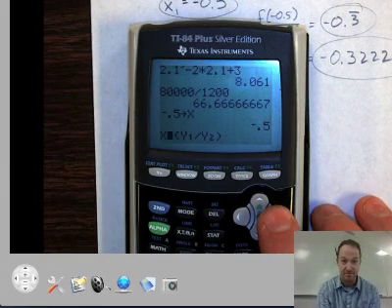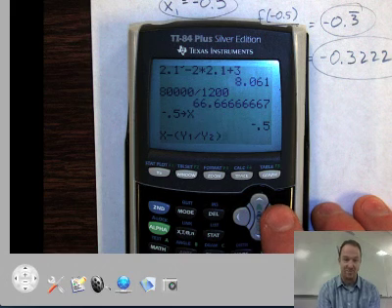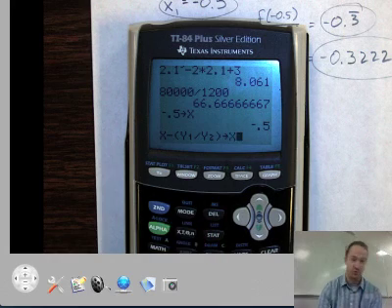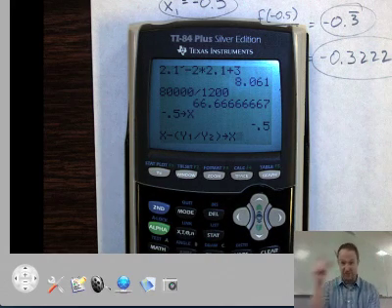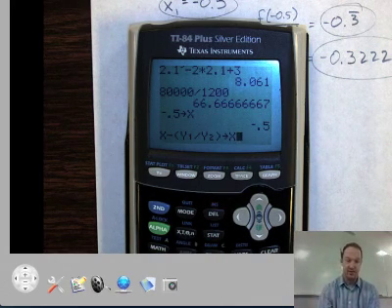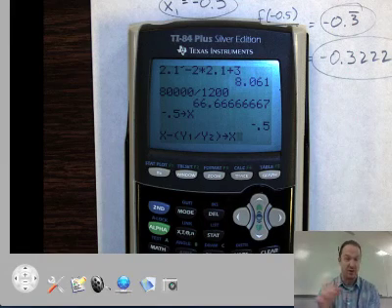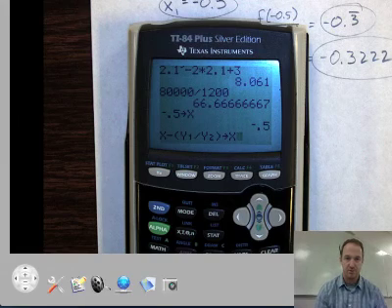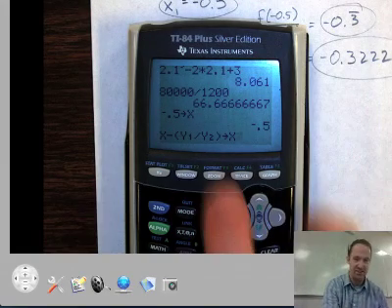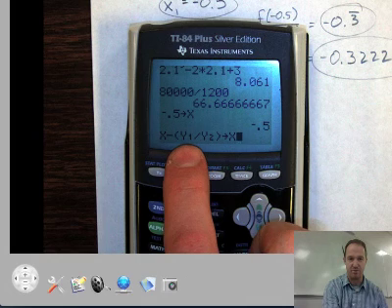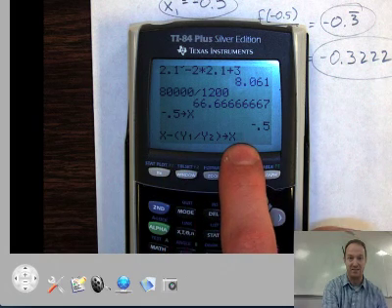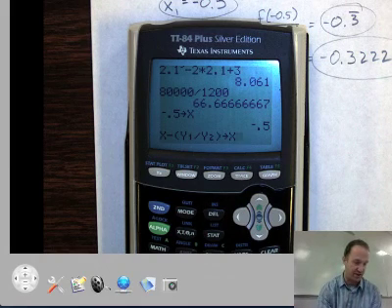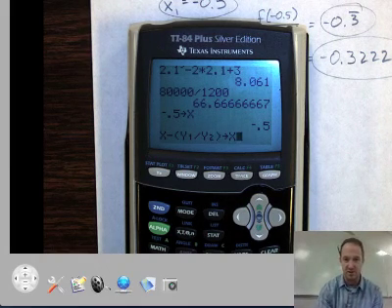Now, before you hit enter, if you leave it like this, it will give you the next guess. But we want to store this value as x, because we're going to do the exact same thing with a new number, and we're setting it up here so that we don't have to hit any more buttons except enter. So we're going to take that value and restore it as x. So it's not negative 0.5 anymore, and it's going to give us this new value. So let's see what it says.